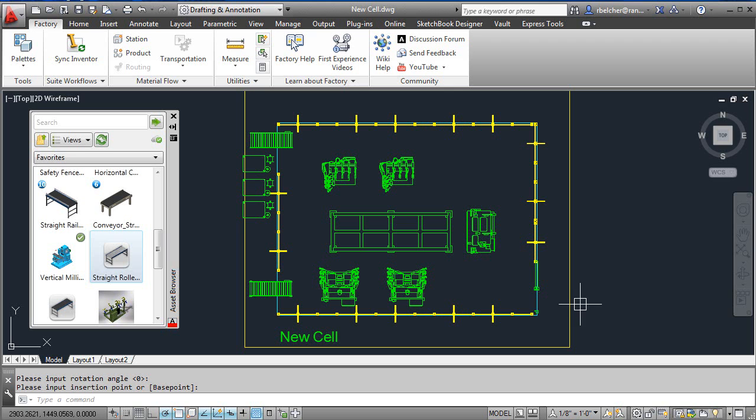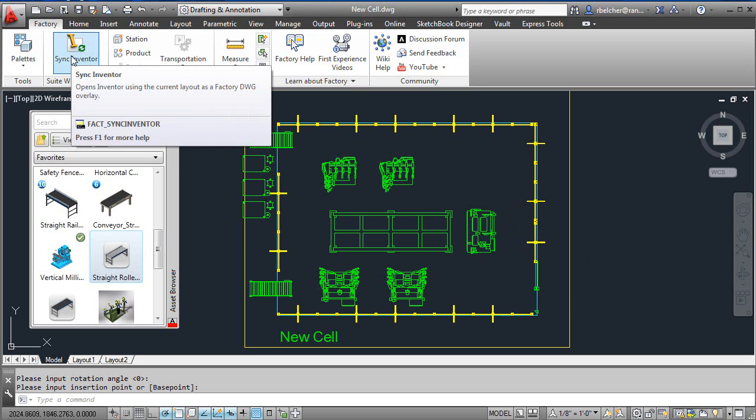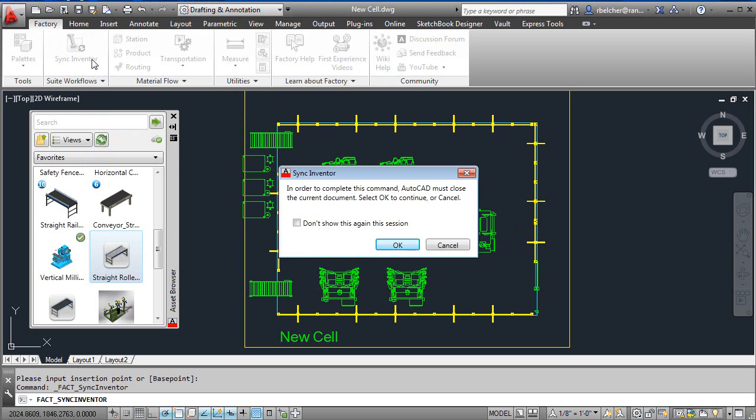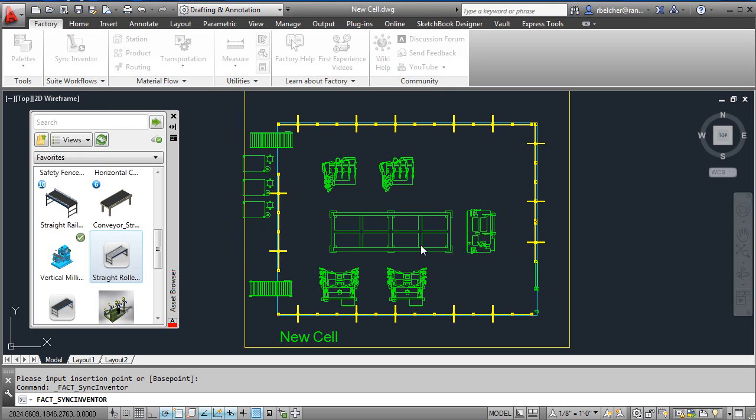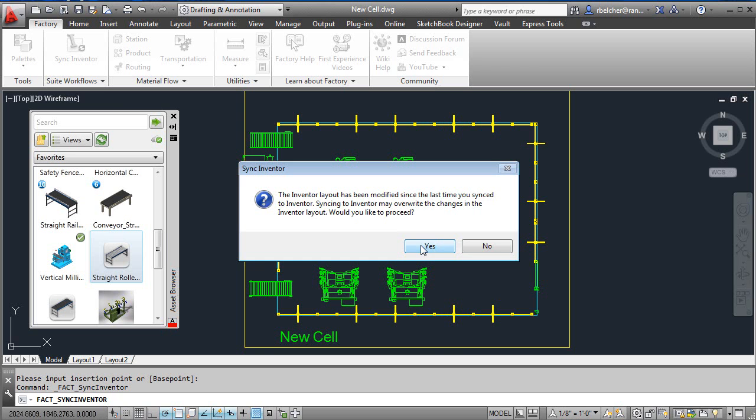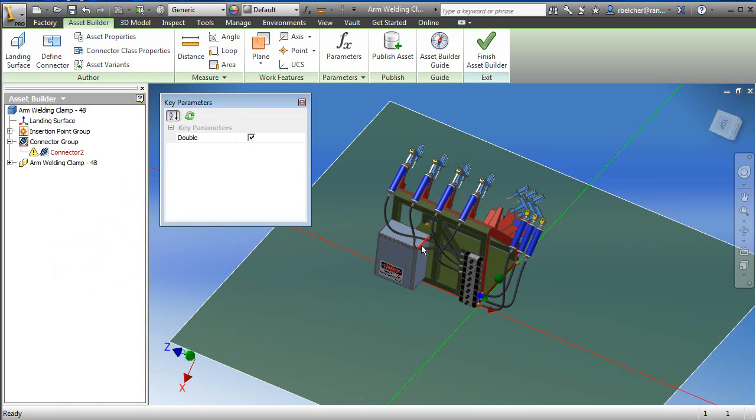Now some of the items that we need to work on next actually sit on top of the riser, we're going to add the robots to that. And to do that, I need to do that inside of Inventor. You know, I work in AutoCAD when it makes sense. When it makes sense to work in 2D, we've got a fantastic tool like AutoCAD. But when I need to do things that are 3D centric, I like to do them inside of Inventor. I'm going to use the Sync to Inventor command. This is a new command for 2013. It allows us to work in a one-to-one relationship with Inventor and AutoCAD.